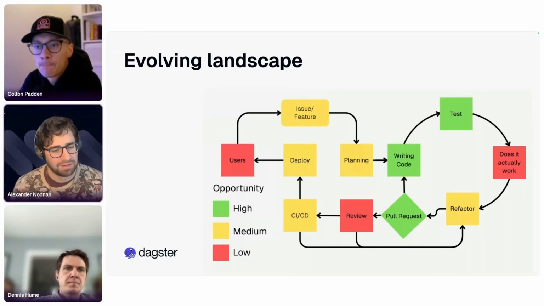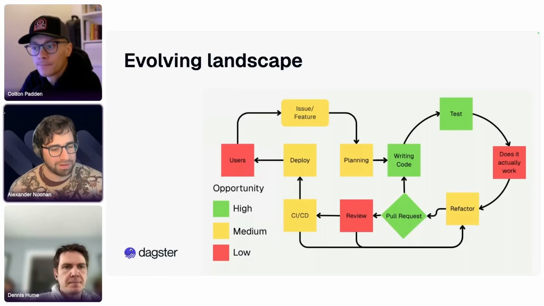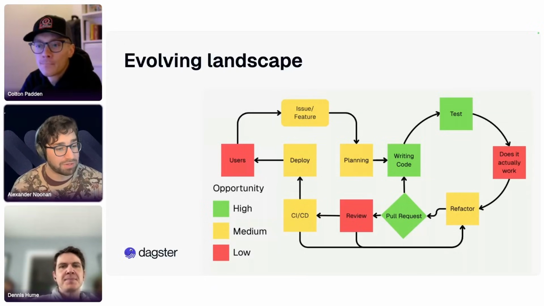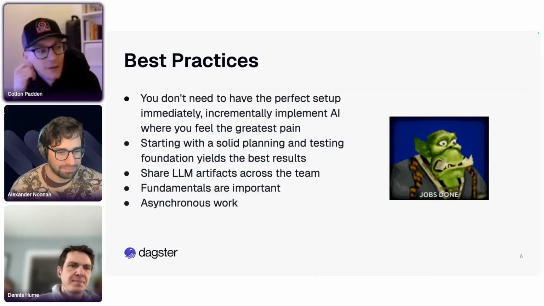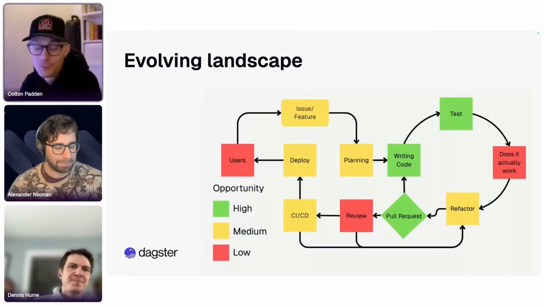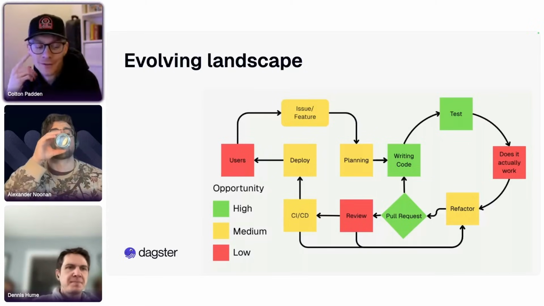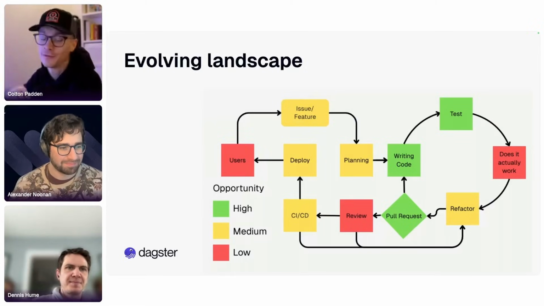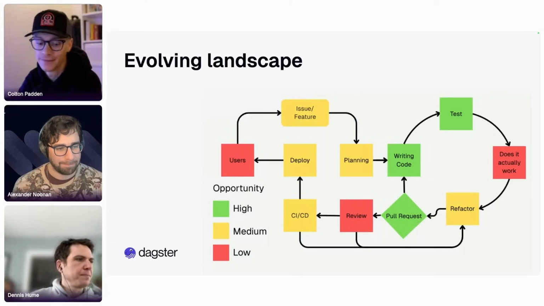Yeah. And then for the red, these are areas that are pretty risky to subject to the overwhelming midness of AI. And if you respect the craft, you should be doing or directing these actions directly. Yeah. And I wanted to call out that on that last diagram, this is a snapshot in time right now. This is where we're finding these LLMs perform the best. But there are also people on social media who are touting that every single piece of the puzzle can be solved by LLMs. And we're still kind of trying to figure out what is best.